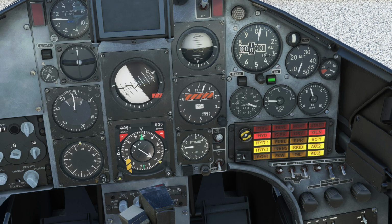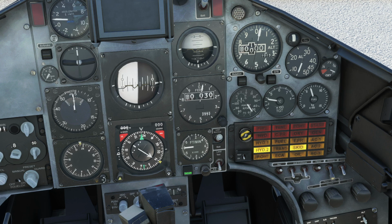The RPM continues to increase and we monitor both RPM and TGT. At 45% we confirm that the GTS and rotation indicators both show black, confirming a successful engine start and shutdown of the GTS. Once the RPM stabilises at approximately 50 to 55%, we can confirm that only the hydraulic number 2 and skid CWP captions remain illuminated, and there are no engine fire warnings.